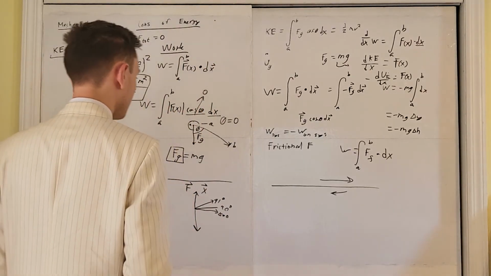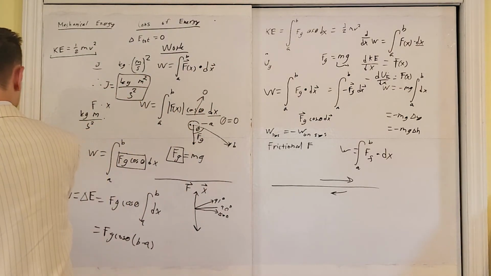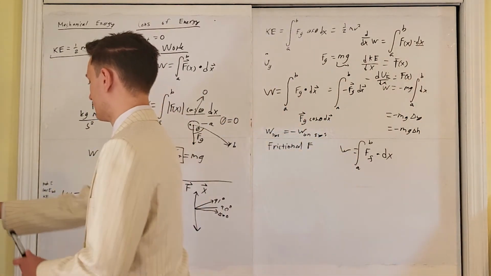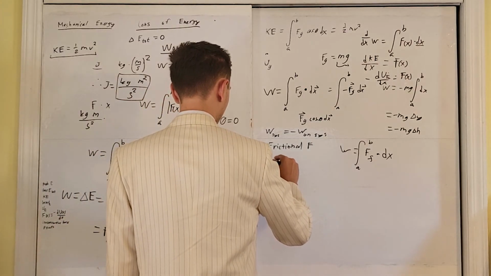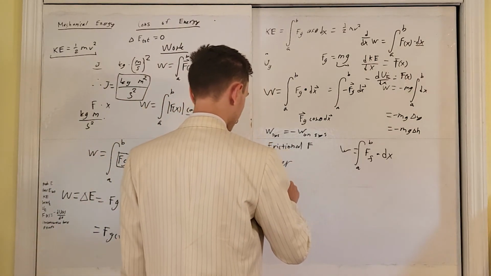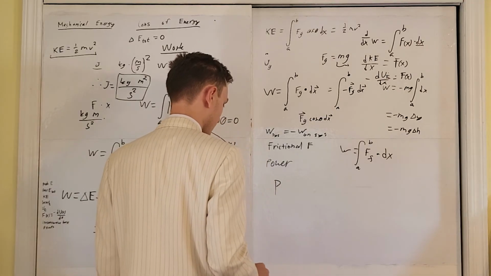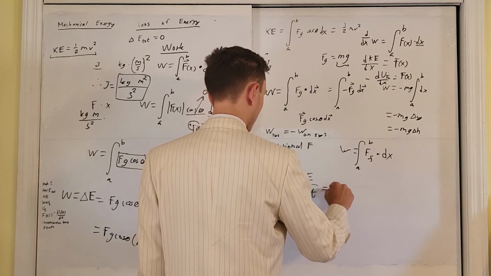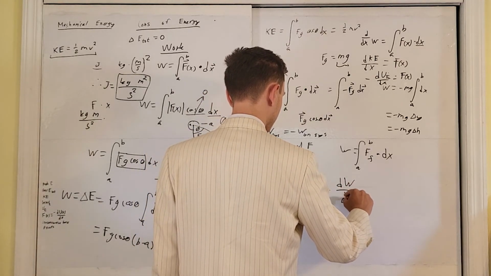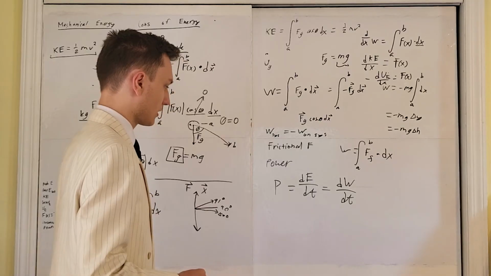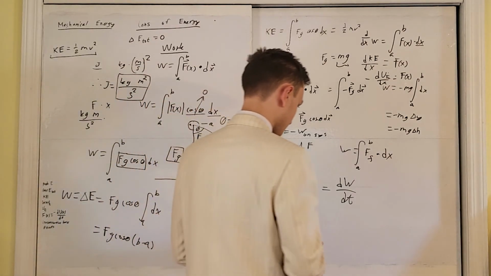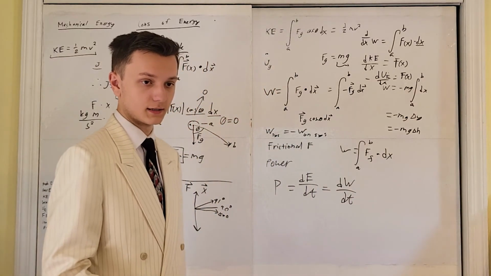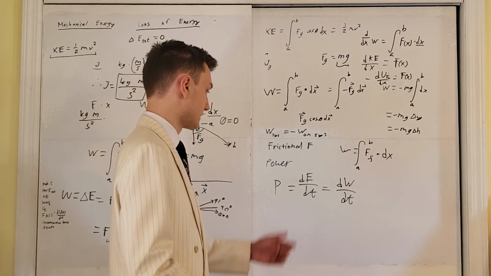Okay? So moving on from there, we have the very simple topic to wrap up the unit, and that is the topic of power. Okay? Power and energy are often confused. Power is defined by a very simple equation. Power is represented by the capital P, and it is the derivative of energy with respect to time, or the derivative of work with respect to time. Energy and work are often used interchangeably. Okay? So if work is being done on a system, that means the energy of the system is changing.